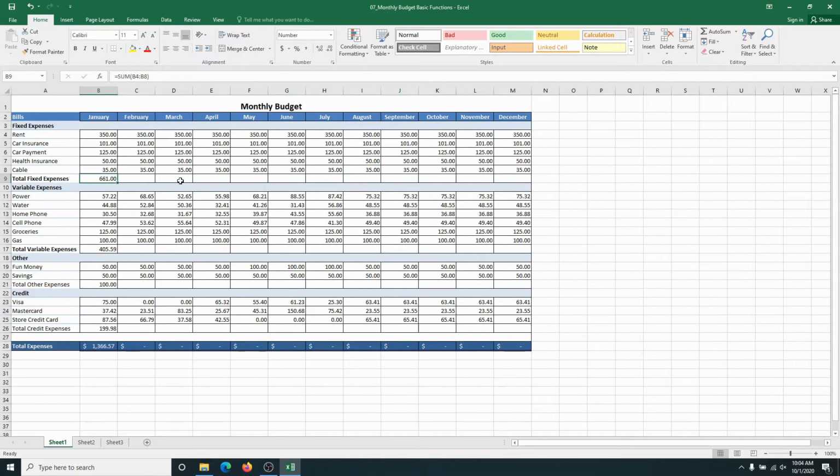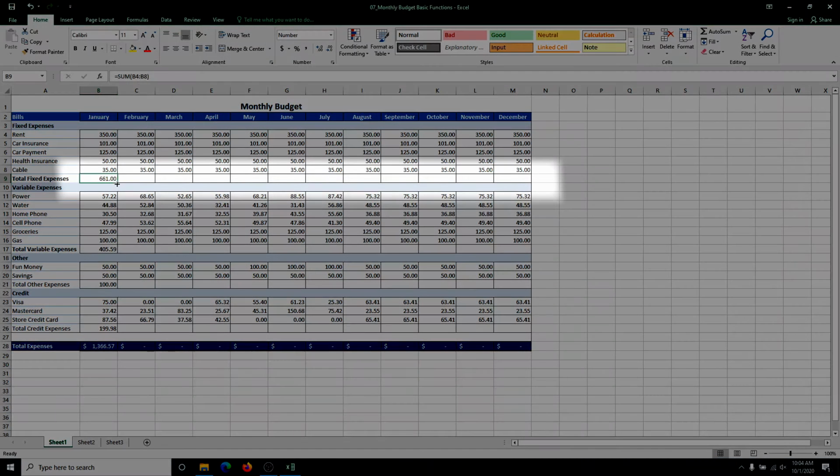Now I could enter that formula in each of these. The quicker way to do it is to activate or highlight the cell with the first answer that we have our formula in. So if I come to B9, I see the 661. Come up to the formula bar, and I see the formula. Now the cell reference function where we drag it does the same thing like it did when we drew down the taxes, like it did when we drew down the totals for the previous invoices. And I can also drag it left to right because it recognizes the pattern of numbers here.